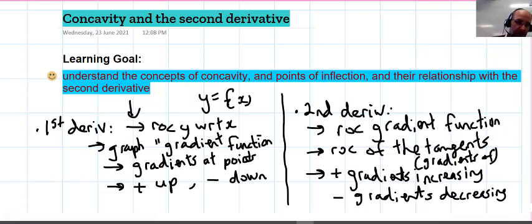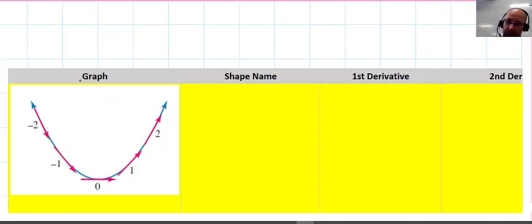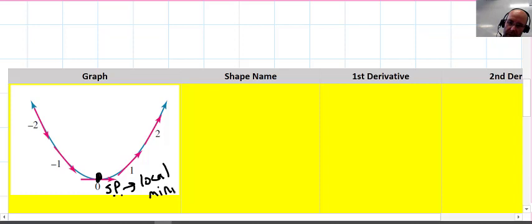So we're going to see all the possible shapes and the characteristics of that, and you'll see the second derivative will appear in them. Now this video is not going to cover what's called the second derivative test. That's in the next video. So we can see the first shape here, and it's got a stationary point down there, SP, stationary point, and that stationary point is a local minimum from our previous work.